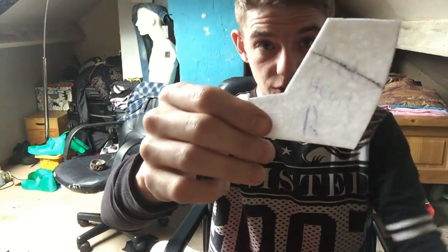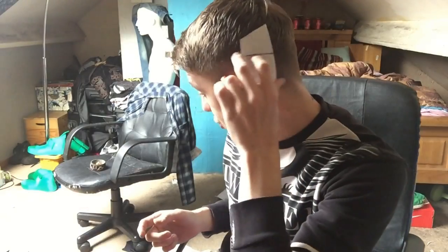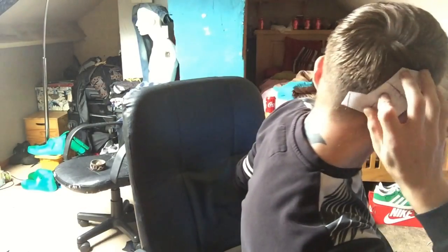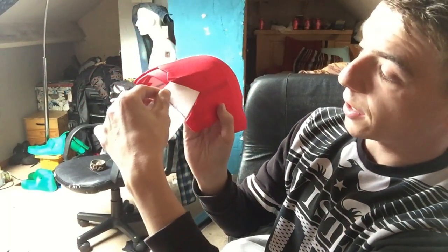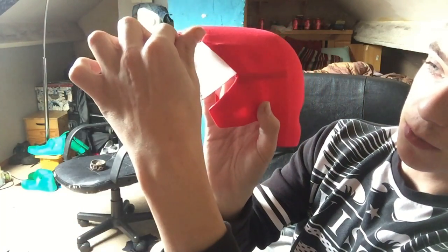Now, this was the Daredevil back part. So I drew this template a while ago. This just goes here at the back of my head, sorry. Right there, wraps around here and gives a sort of coverage around this section. This matches up perfectly in here like that. So if I just hold this to the camera, this line right here matches up in there.